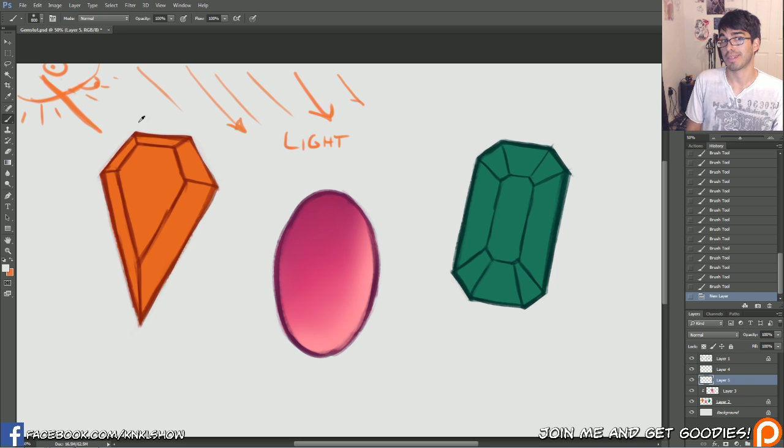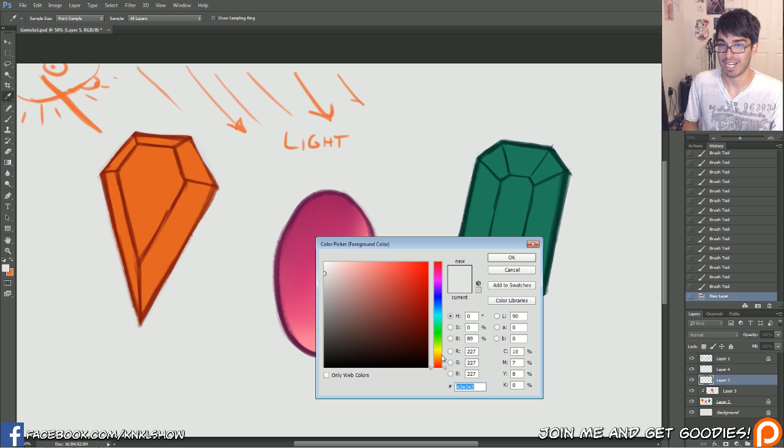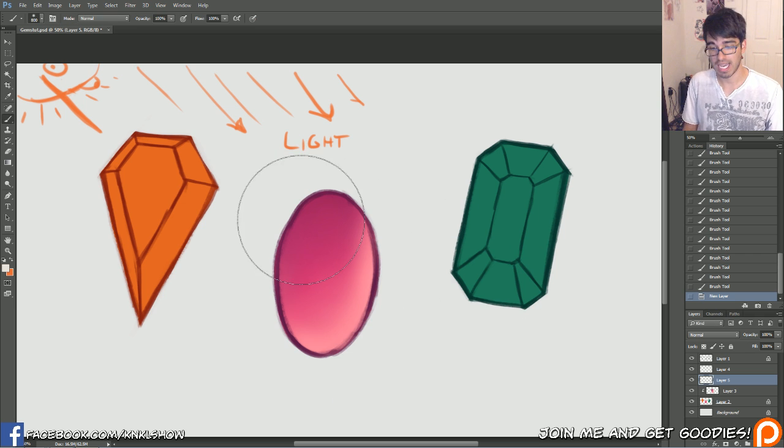And now we are going to consider our highlight, our specular light. Okay, so sunlight is going to be very, very light yellow. And now you can flip your mind back around and you can employ where the light is coming from. So the specular is going to be on the top left. Now you'll notice, hey, look at that. Interesting. Now we have a very, very nice looking gem. Very, very nice looking gem with all the proper properties happening within it.